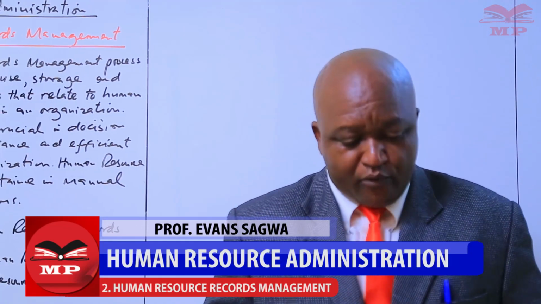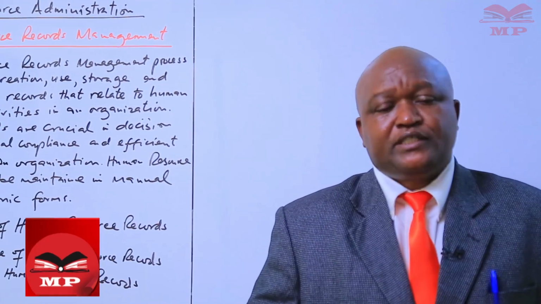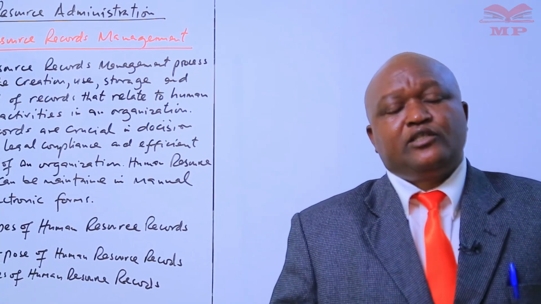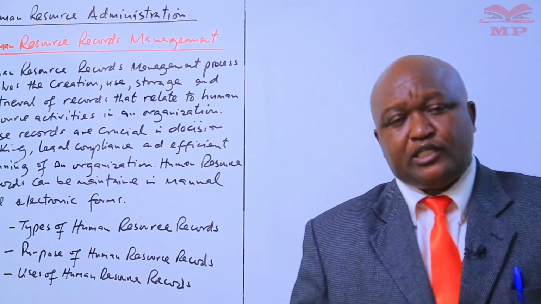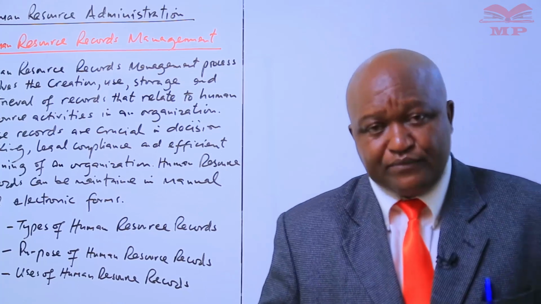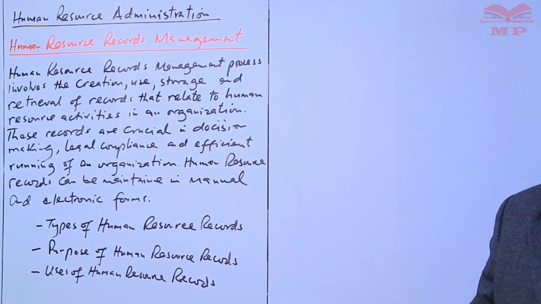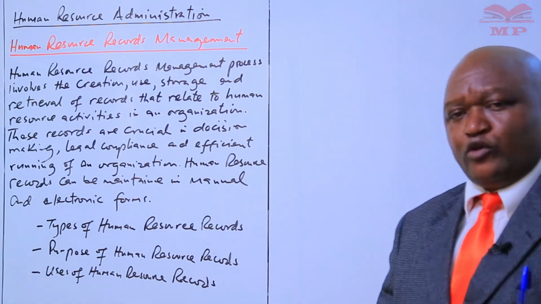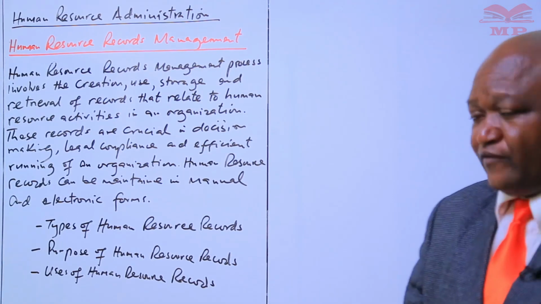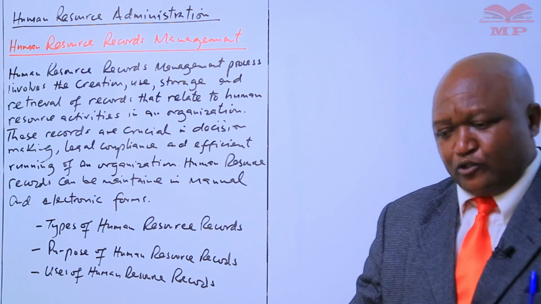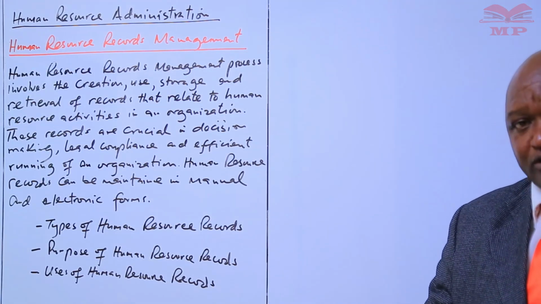We are continuing with our human resource management subject under the Manifested Publishers e-learning platform. And today we are looking at the human resource administration topic under the human resource management subject. And we are dealing today with human resource records management, which is a very critical topic and lesson because it is going to give you the exposure into the kinds of records that are managed in an organization with a bias in human resource management.